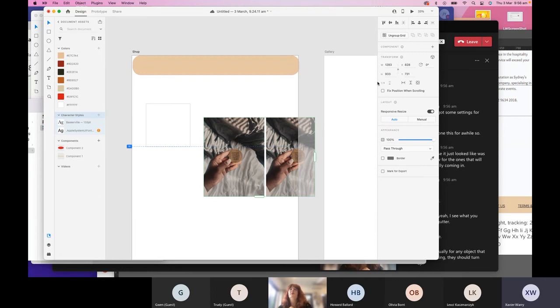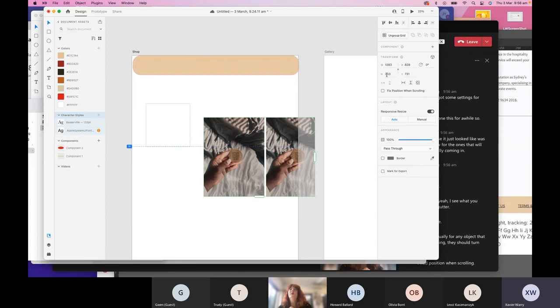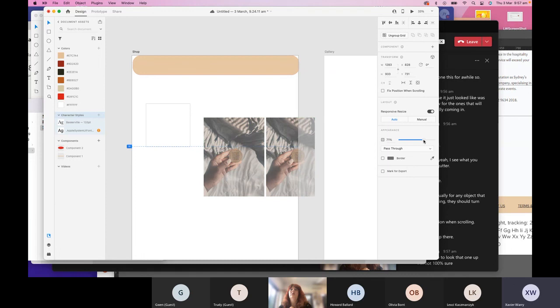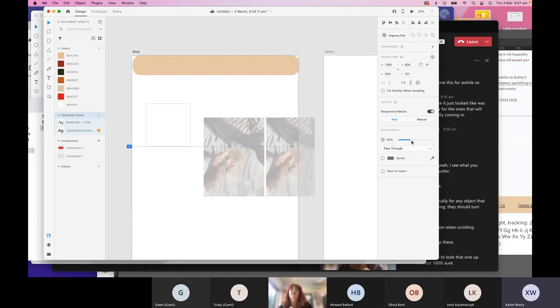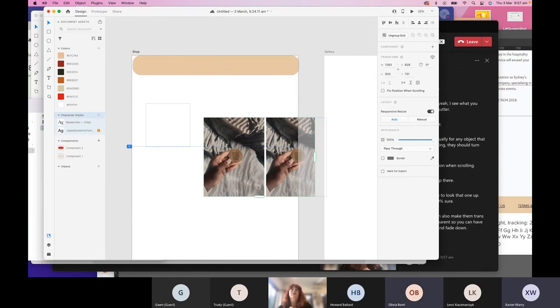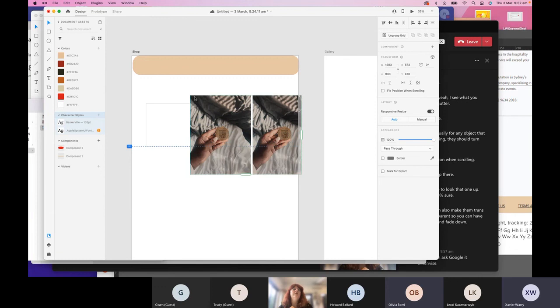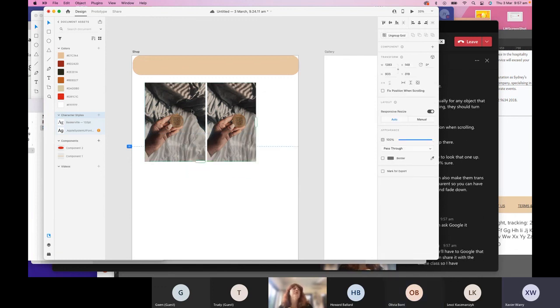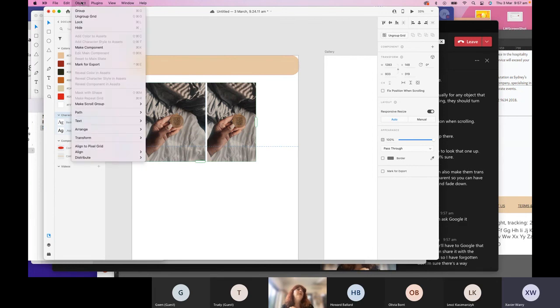Fixed position when scrolling. Might be up there. Might have to look that one up. I'm not 100% sure. Oh yeah, you can also make them semi-transparent, so you can have a fade up and fade down eventually. Okay, I can just Google it otherwise. We might have to Google that one, then you can share it with the whole class. I have forgotten, but I'm sure there's a way. It may be up here in these other menus.